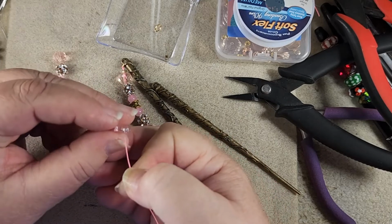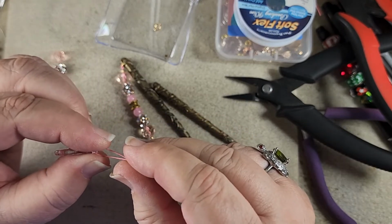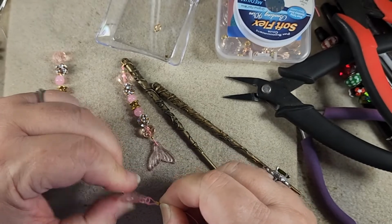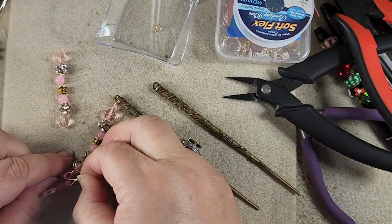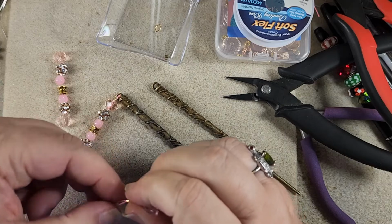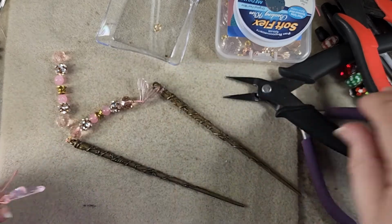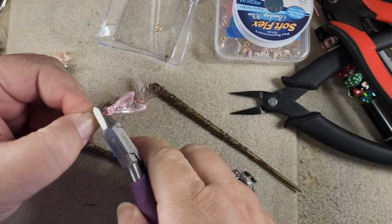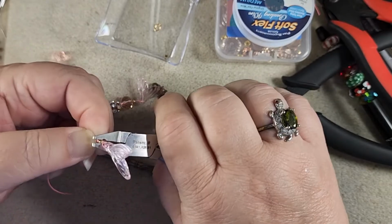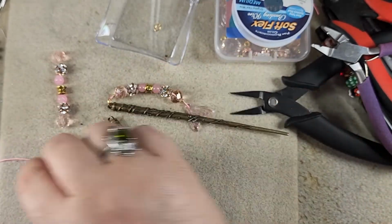So through the hole, bring her around through the crimp tube, and pull her up. And let's see about how big this is. I think that's about the same size. Could be maybe a teeny touch smaller, but not too much. It's looking pretty good right there. So we'll crimp this now. And now that we have that on, tug test, it's fine. So we'll go to stringing our beads now.